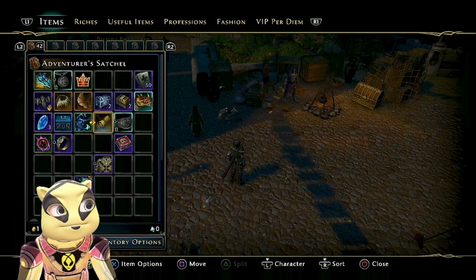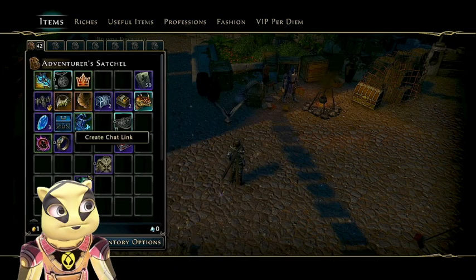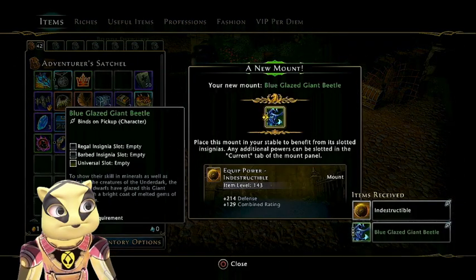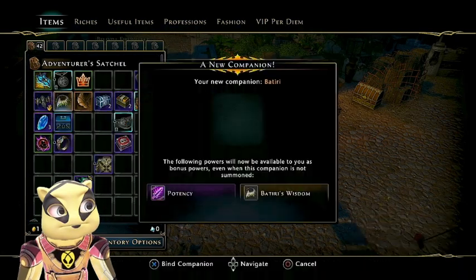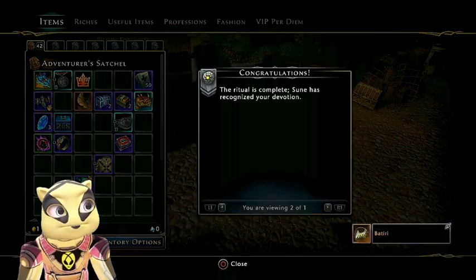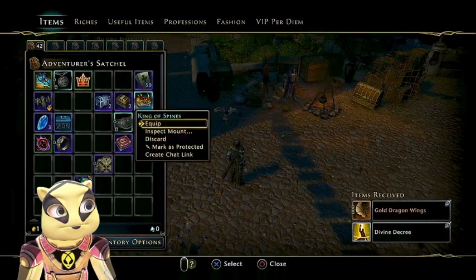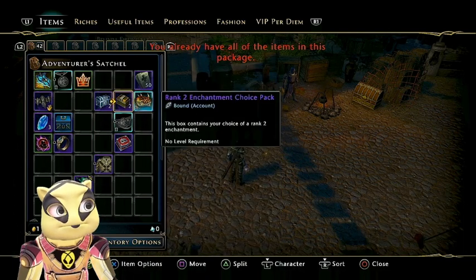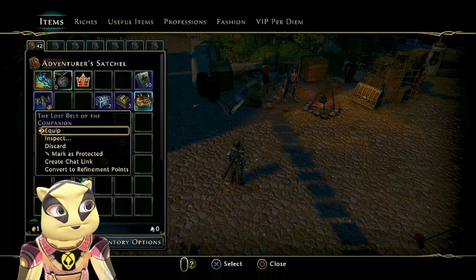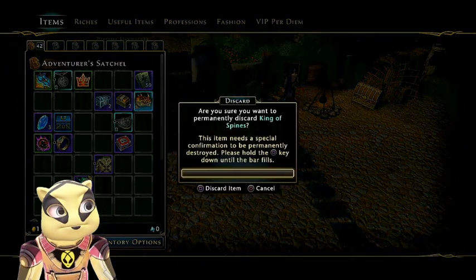Alright, we probably already have this. Oh no, we didn't. Let's equip this. What else? Bind. Excellent. Equip. And equip. You already have this item. Okay. Oh, let's equip this one. So discard, since we already have this one.